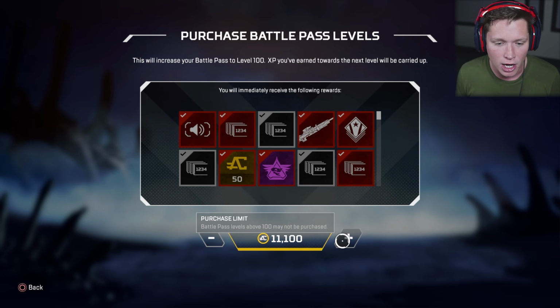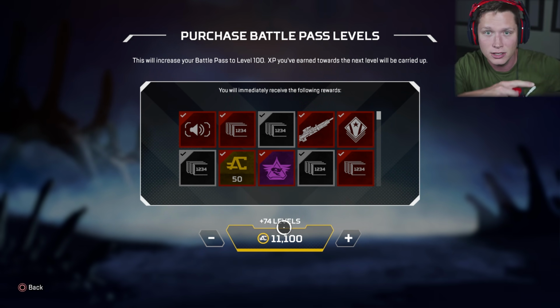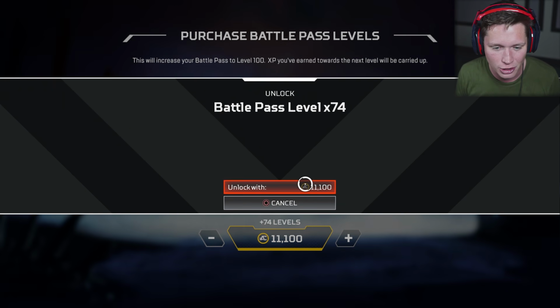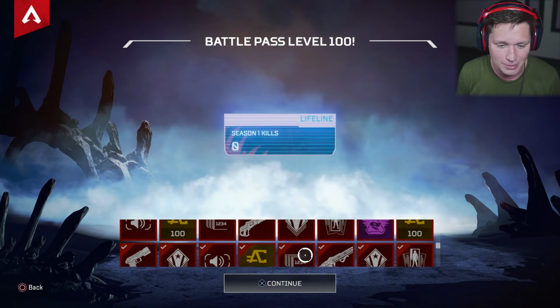Battle Pass levels above 100 may not be purchased. Okay, so you can buy your way all the way to 100. The bonus stuff you're going to have to earn by getting to level 110. So 11,100 Apex credits. We're going to go ahead and buy it. $111. Holy cow, dude. That is absolutely insane.